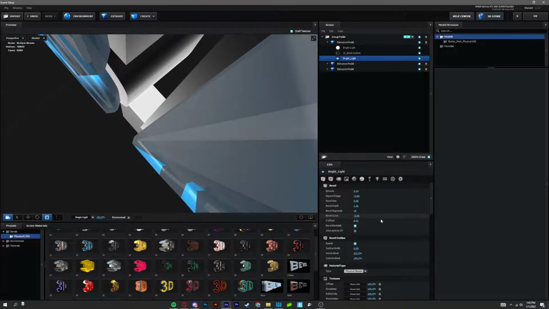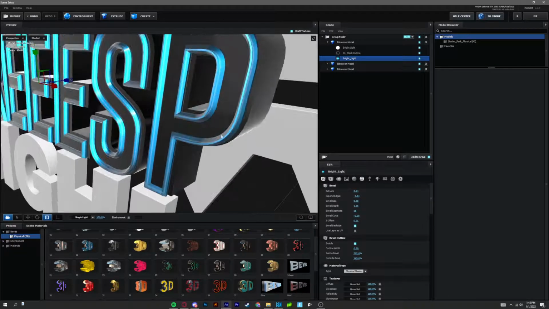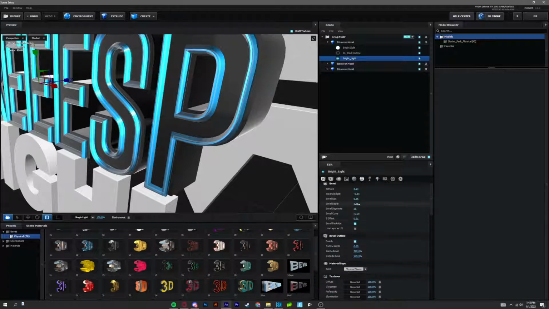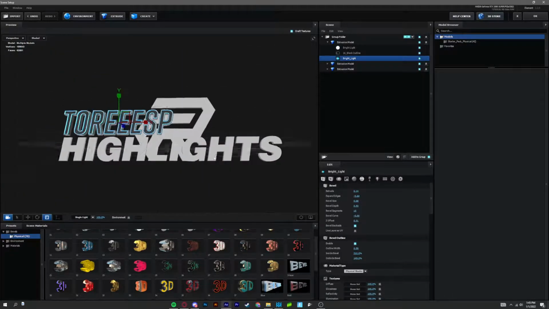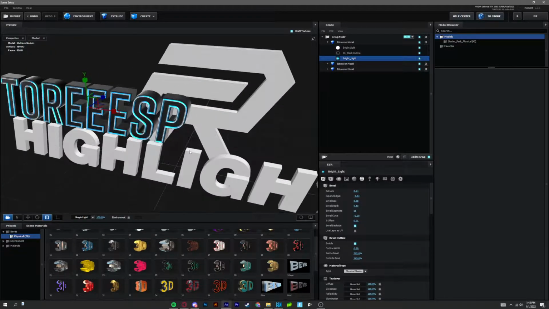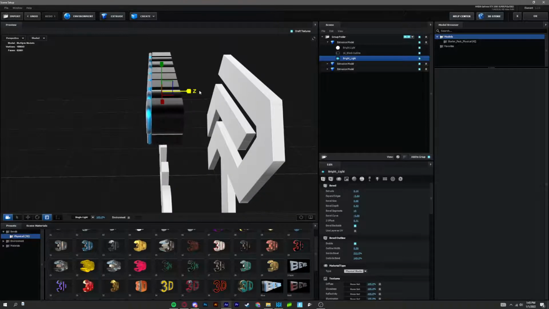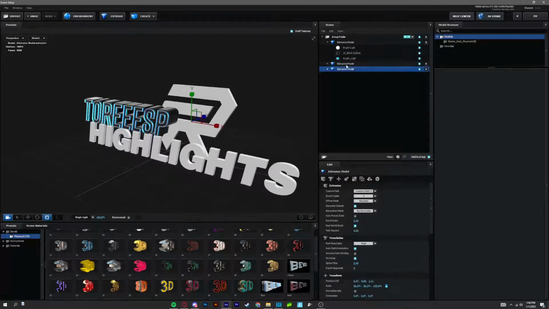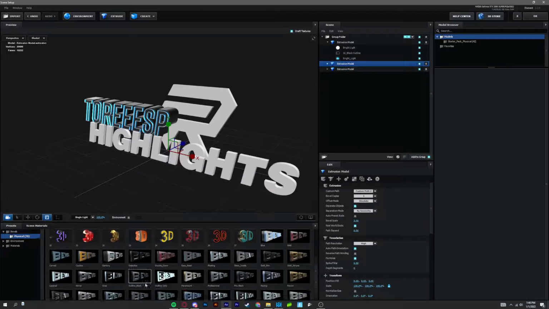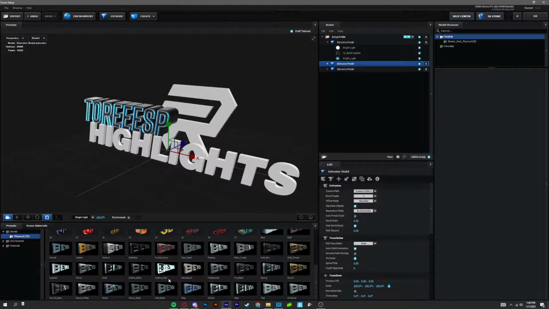Should make it 0. Depth? I'll keep it right about there. It's okay, it's not perfect. Highlights. I'm gonna pick blue for now. Where's blue?